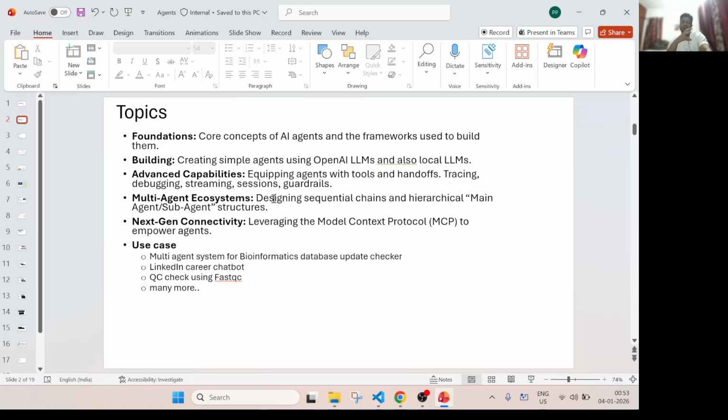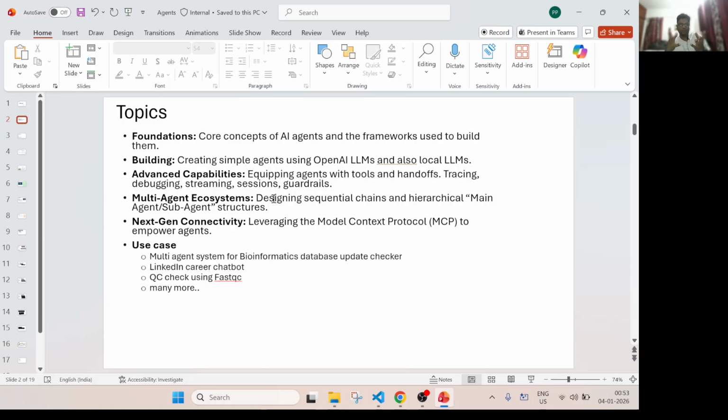Interestingly, we'll also talk about multi-agent systems: when you have multiple agents, how to orchestrate them for any given use case, like serial workflow or parallel workflow. There are different patterns where we can connect these agents and orchestrate a use case. And I will also talk about using MCP servers, like how we can equip these agents to connect to an MCP server, an advanced topic.